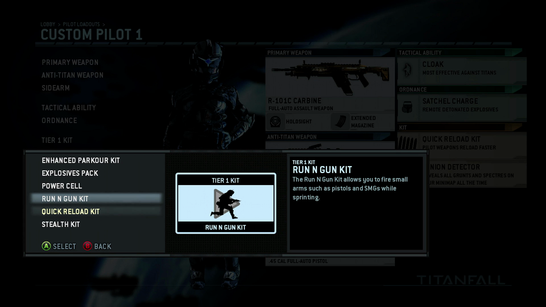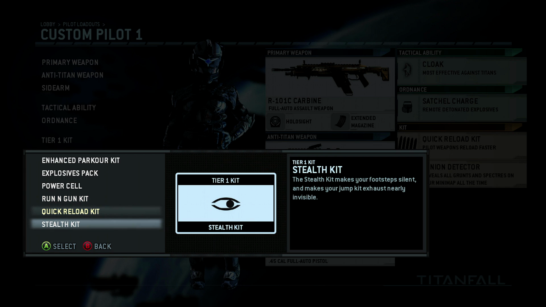The run and gun kit, not really into it because I don't use SMGs too much, but if you do use SMGs, this would be something good to use. The stealth kit, I don't really see a need for, specifically because there's so much noise going on. It's kind of hard to sound horn this game anyway.